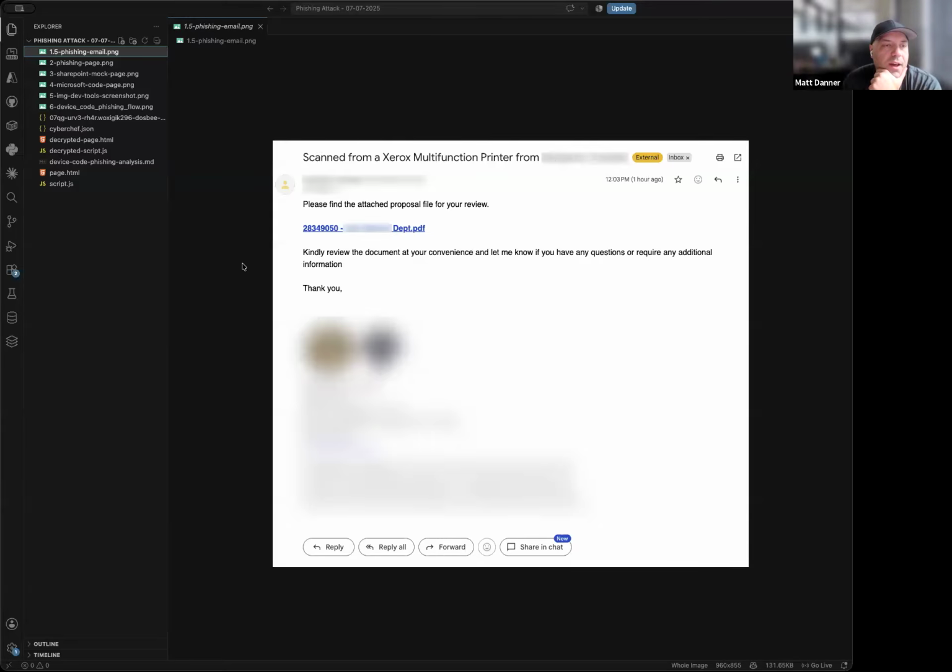I have anonymized it, so you can't tell who this came from, but basically what happened was one of our customers had their email account compromised at some point, and the attackers used this person's email to launch an attack. It looks like it was a widespread attack where they sent this email to, not entirely sure how many, but dozens, if not hundreds, of users in this person's email contacts list.